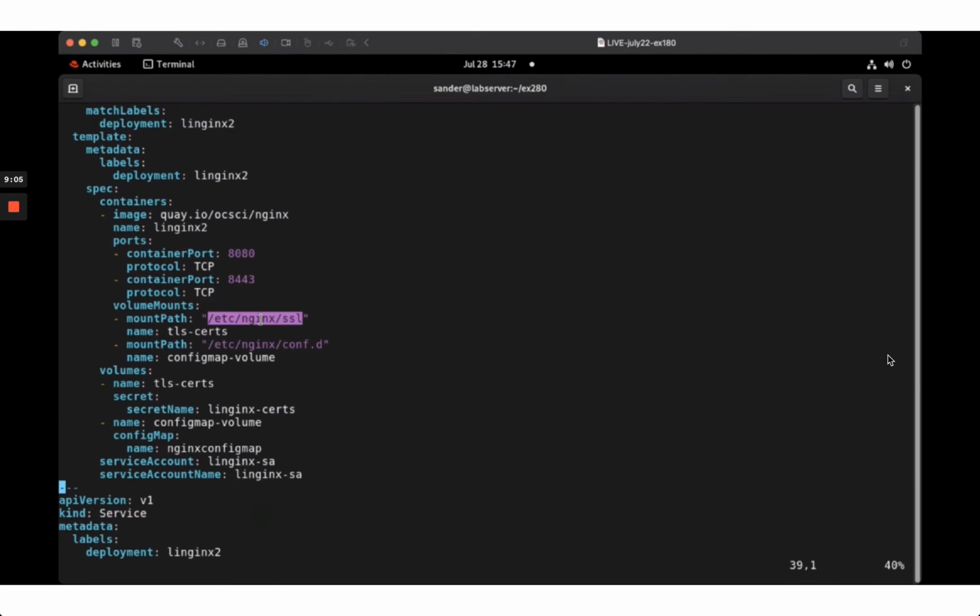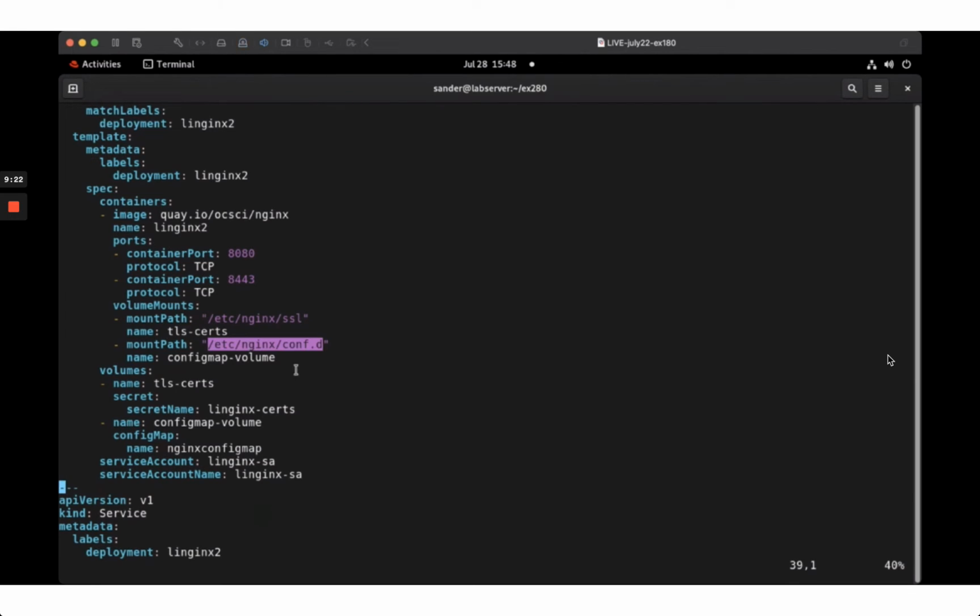So /etc/nginx/ssl, that is the location where we need these TLS files to be present according to our nginx application. And we make these TLS files present through the secret.